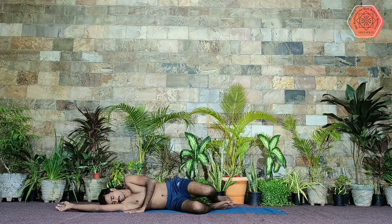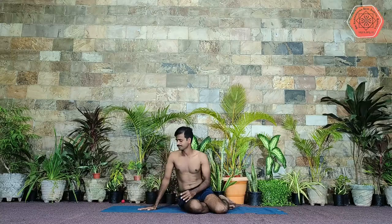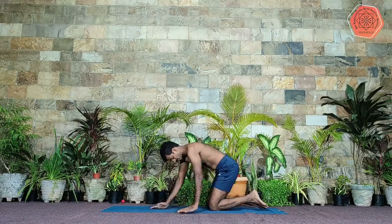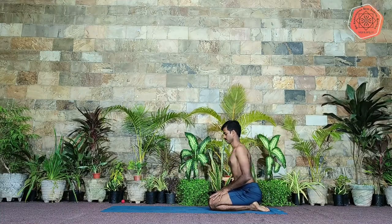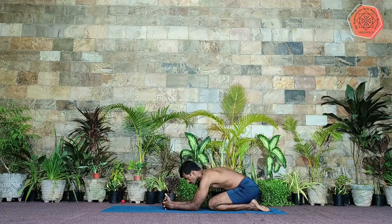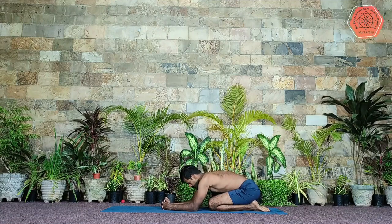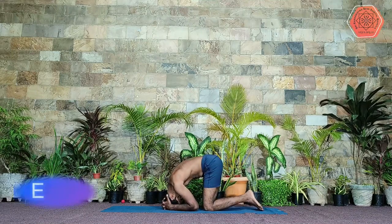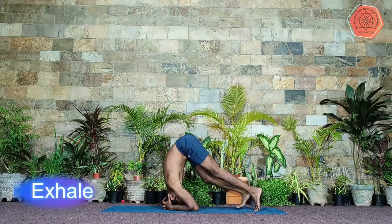Keep your elbows shoulder width apart. Place the crown of the head on the ground and back of the head in the cups. Lock your head completely and now your head should not move as the whole weight will come on the neck. Lock your head properly in the hands and distribute the weight equally on both the elbows and hands. Now exhale, raise your knees up and walk forward towards your head.